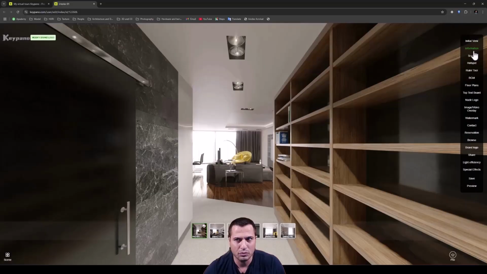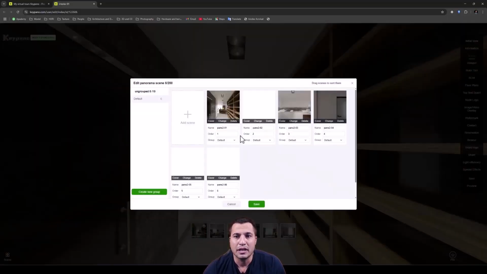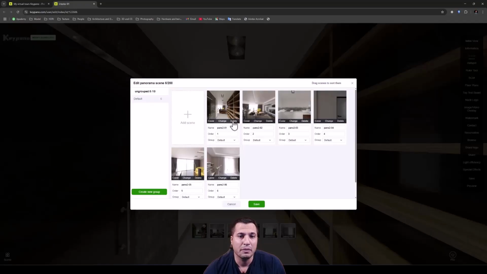For instance, we can add some information about it. We can go into the scene section, and from there, we can change the name of each of these items. For example, let's say I want to make things clearer and more organized, so I'll change their names to something more descriptive. For instance, I'll name this one right here, Entrance. This way, it's easier to identify what each part represents, and it helps keep everything well labeled and easy to understand as you work.